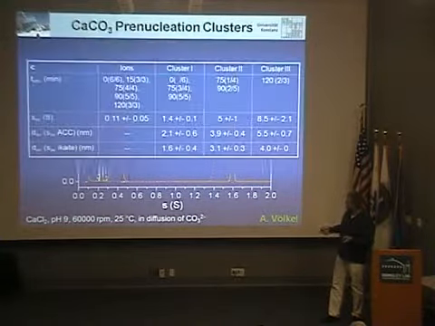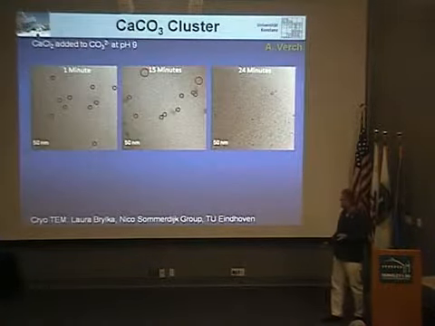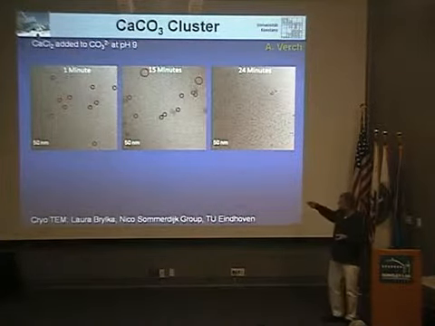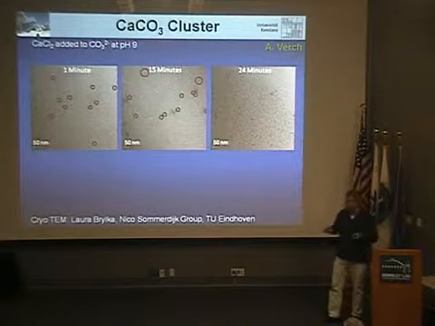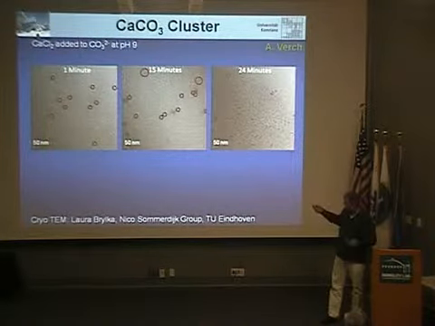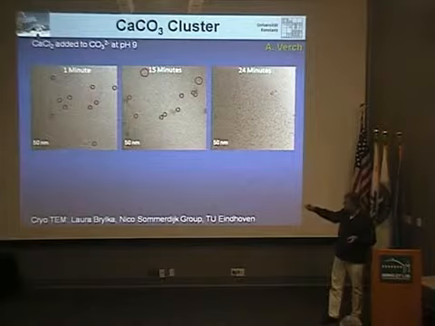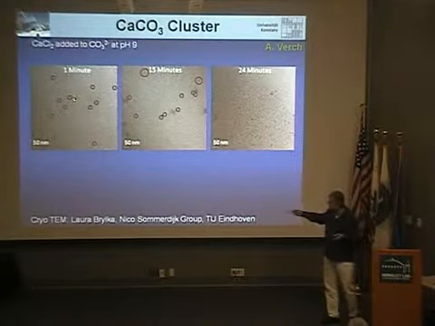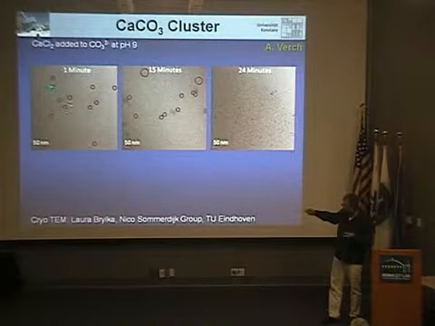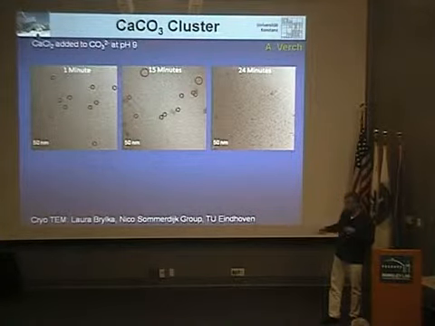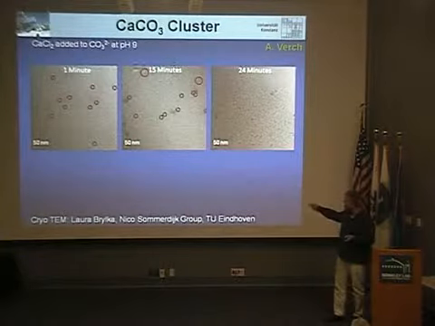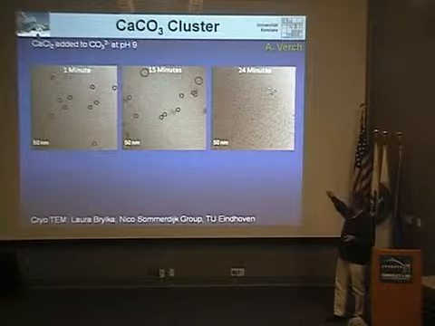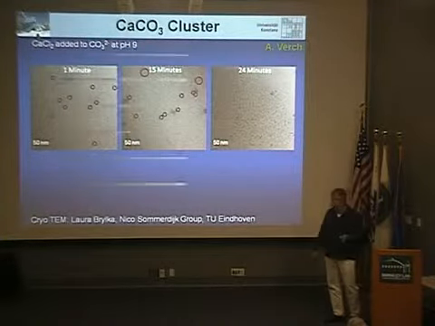We can also do electron microscopy of that. And I show you this. This was done in the lab of Nico Sommerdijk in Eindhoven. And he looked at this solution, which I've just shown you, to contain clusters. And if you look at calcium and carbonate solution already after 1 minute, and that's even in the undersaturated state, you see tiny spots. I zoom in later, but I circled them for you. Very tiny species, 1 to 1.5 nanometers big, and they start to aggregate with time. And after 24 minutes, you see they are obviously larger aggregates composed of little particles.